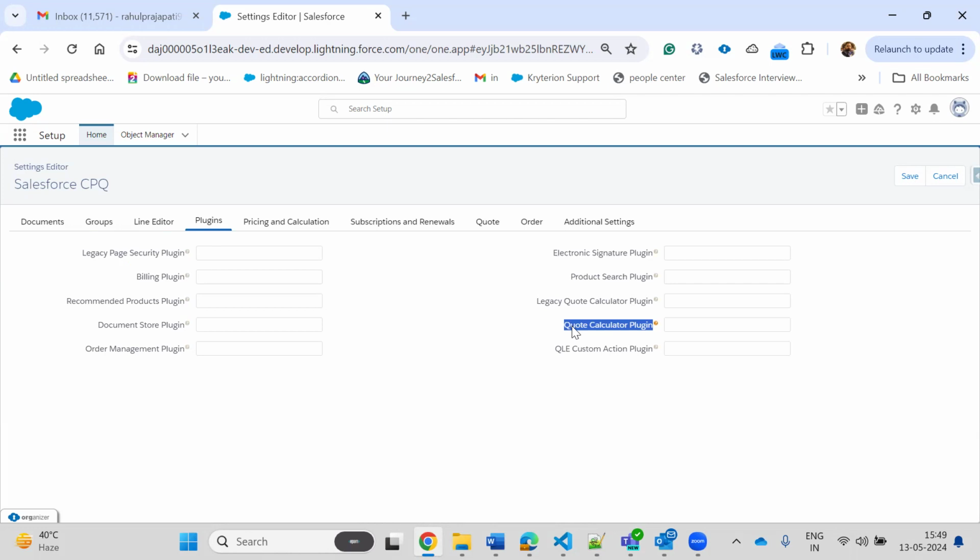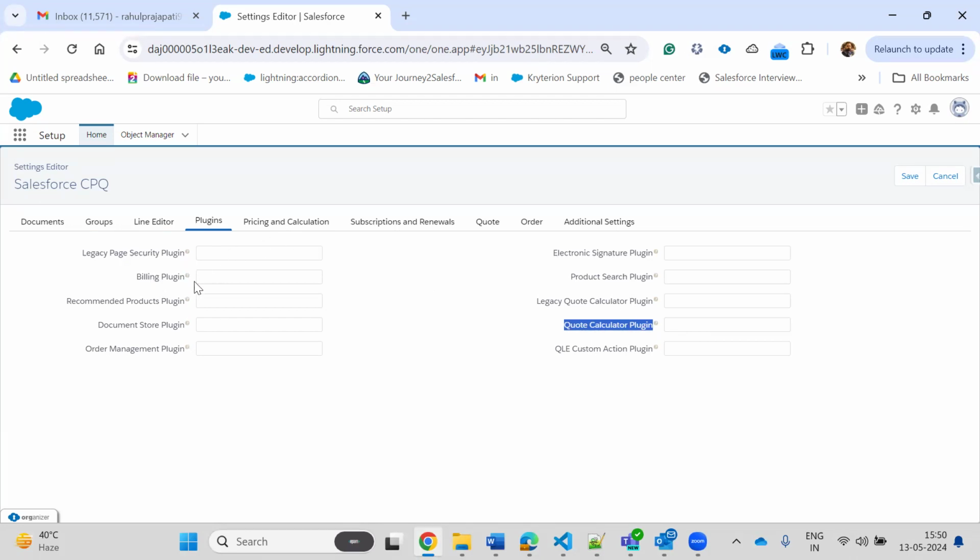It is something which always executes on the calculation part. You are making some discounting, adding some amount, adding some products. So when you hit the calculate button or click on the quick save button, calculation will happen. Then this plugin will execute and process your logic as you have written in the custom script, right?